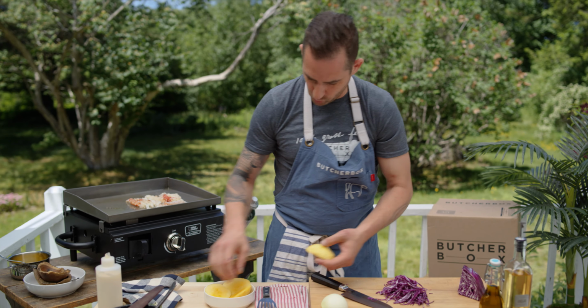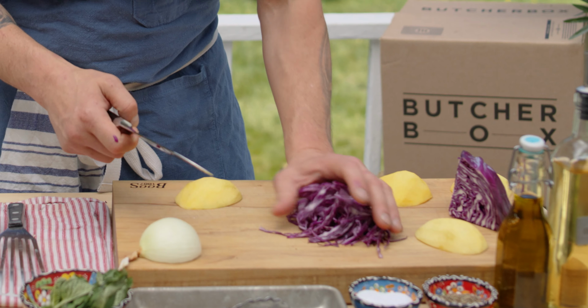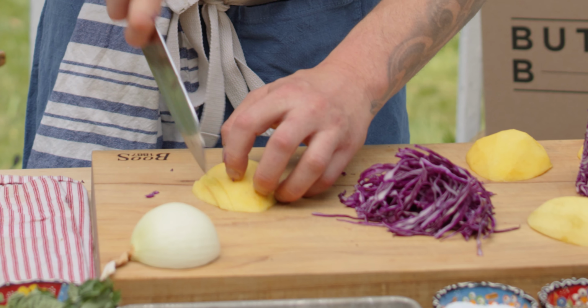I've got some white onion and some beautiful mango. And we're gonna try and cut everything to match the same size so that our slaw has a really nice shredded texture to it. So for the mango, just some nice thin slices again.